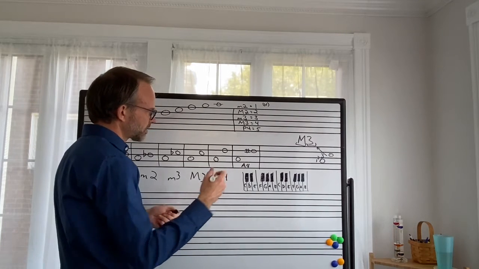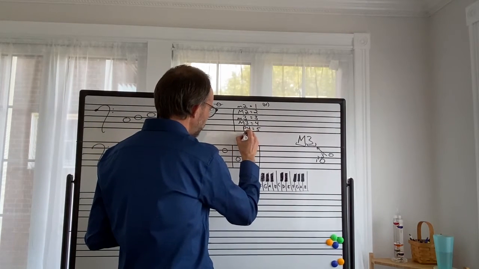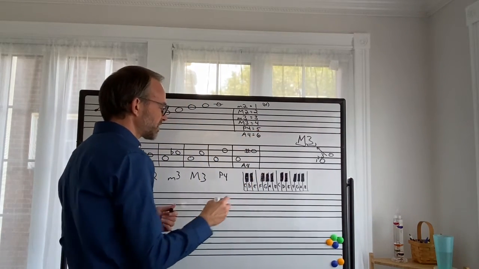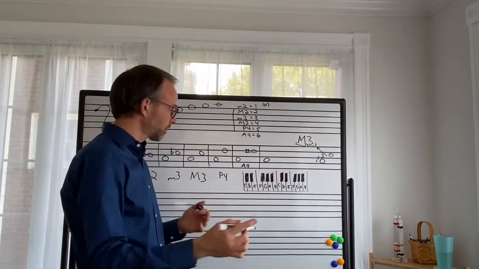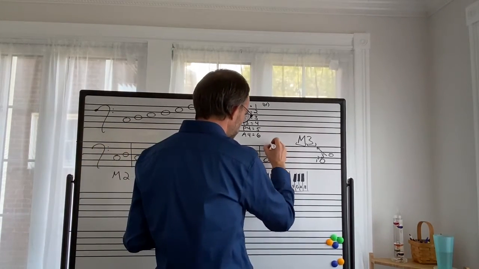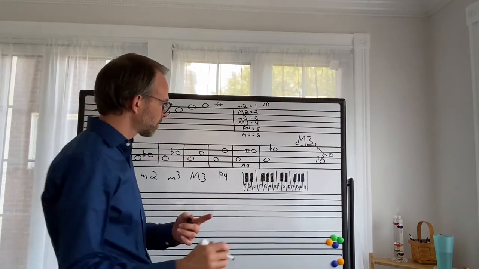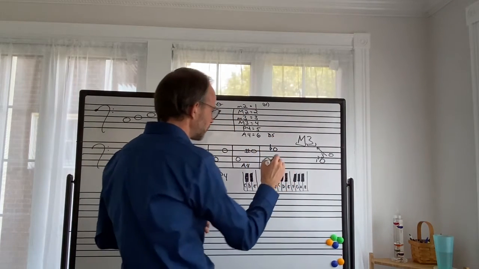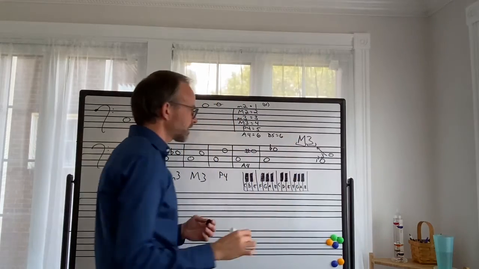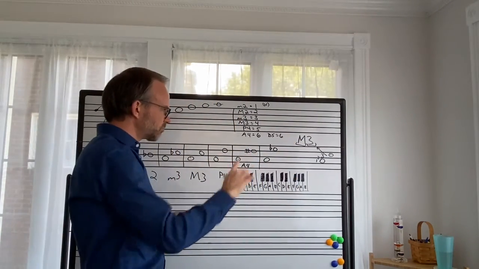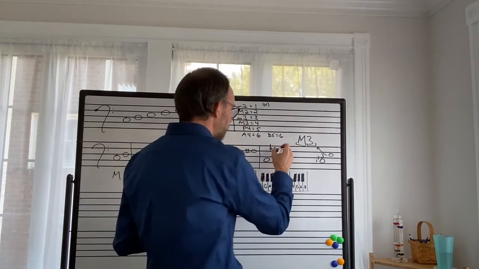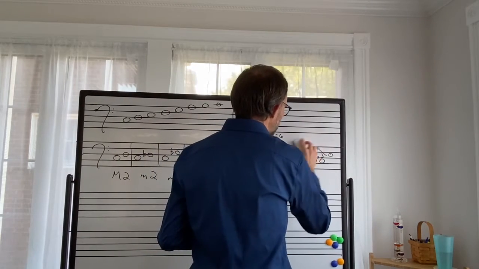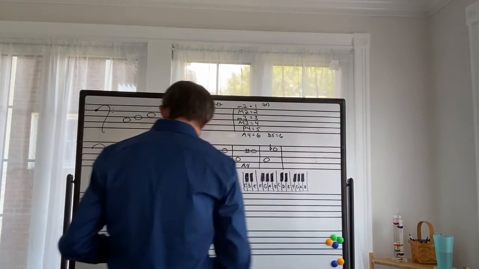We'll deal with this other kind of label more in the future, but for now we're just going to put augmented fourth as 6 half steps. Now we could have spelled that a different way. What if this were a G flat? Now we have a fifth. And that's going to be called a diminished fifth. It's also 6 half steps. We'll talk about augmented and diminished more later on. Now I'm going to erase this over here so I can continue the rest.